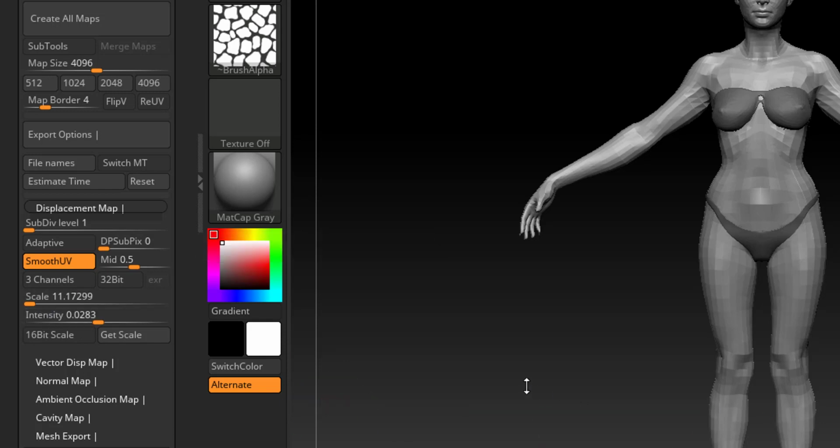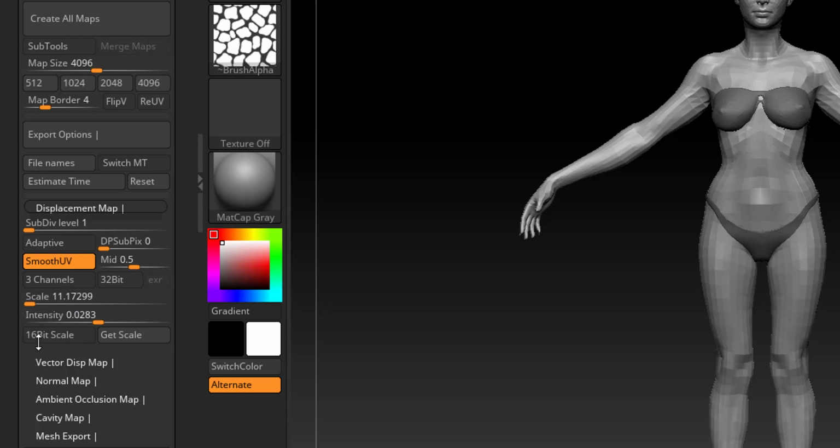So it didn't take too long to do that as it happens. You can see that it's taken the scale up to 11.17 and it's changed the intensity to 0.0283. Now this intensity level, which is really handy to have, gets put inside the actual naming of the file, and I'll show you this later on. Also, you want to just take a note of the scale, because we're going to need to know these two values when it comes to Redshift later.